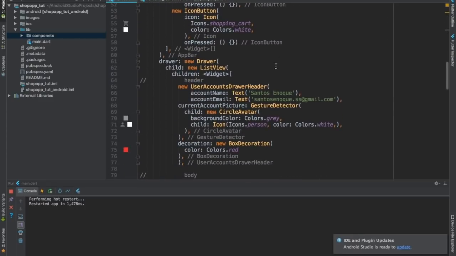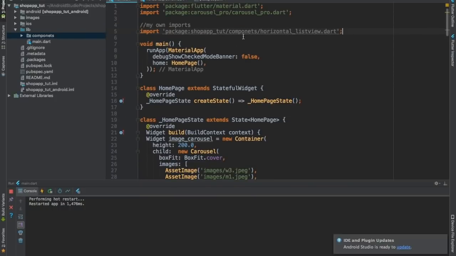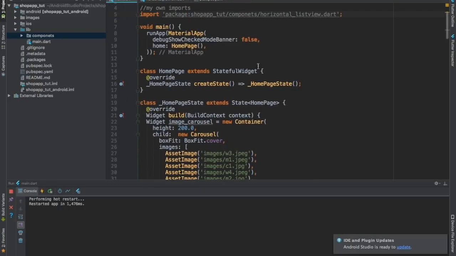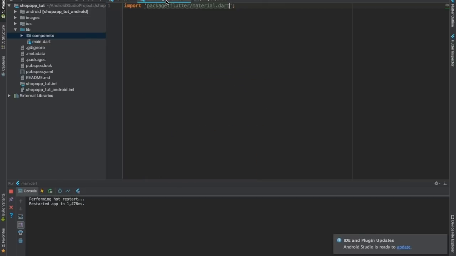Let's suppose we define some classes inside of here. We can just come and use them inside of this main file as if the classes are defined inside of the main file. Okay, I'll write some code and that theory will become very, very easy. We're going to create a stateless widget, STL, and we're going to call that stateless widget horizontal list.